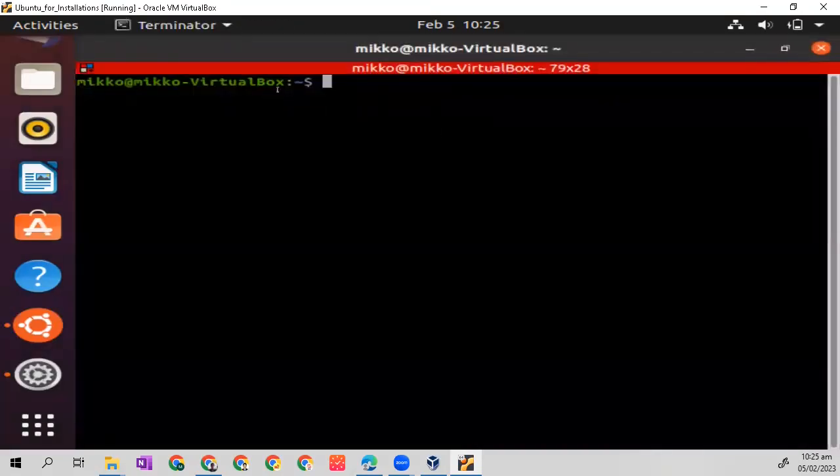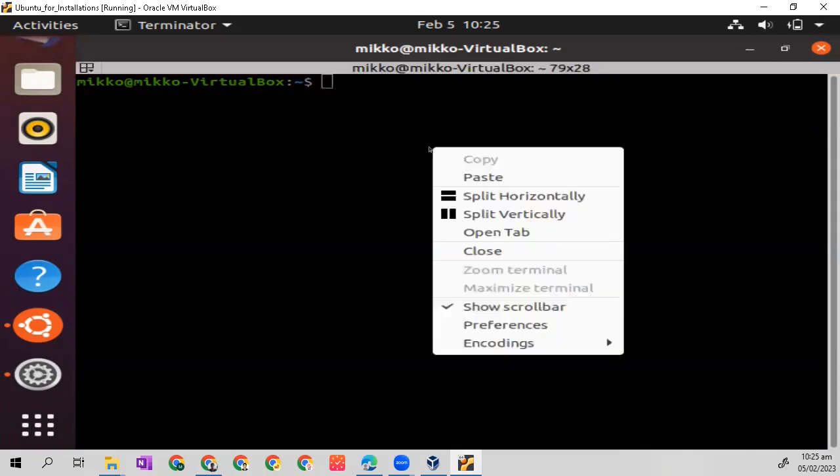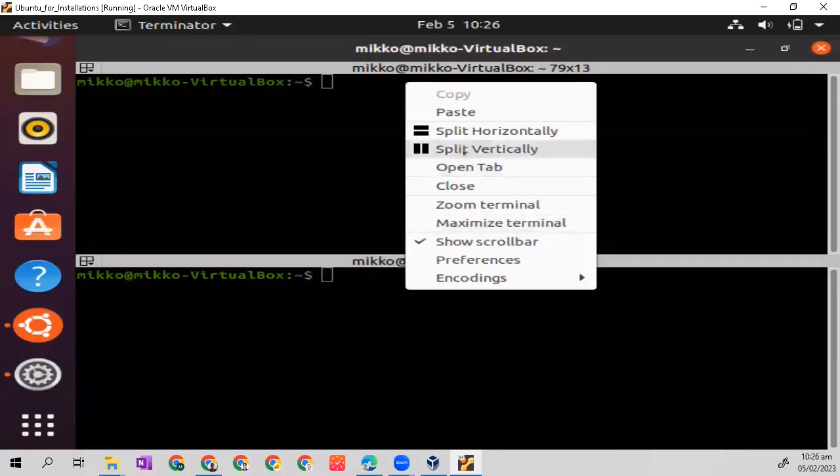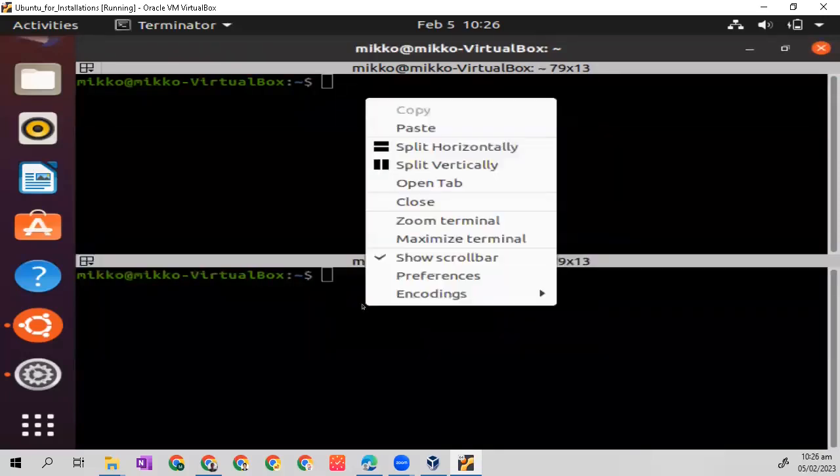The advantage of using the Terminator terminal is that you can split the window by right clicking, then choosing split horizontal. So you will have a horizontal split window. Then you can also split vertical by right clicking again, then choosing split vertical.